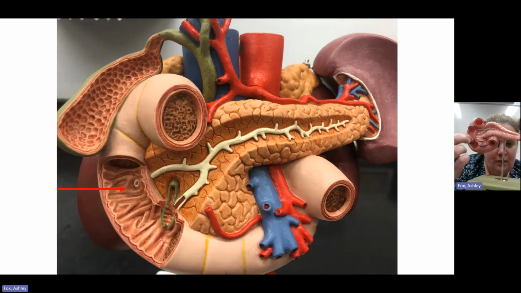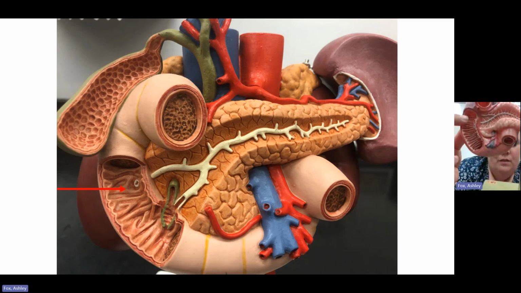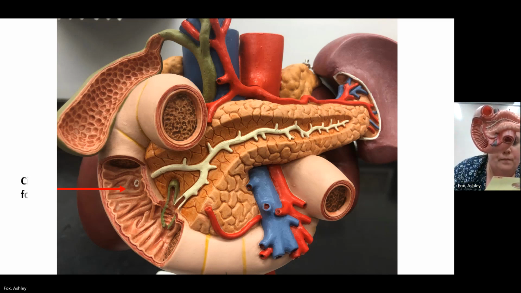There are ridges in the duodenum that you can see. So all the bumpy ridges that you can see in this section of the duodenum, that's called the circular folds. They're permanent. They help with mixing. So they can help with stirring up with digestive enzymes that are coming in from the pancreas and bile that's coming in that can help circulate.